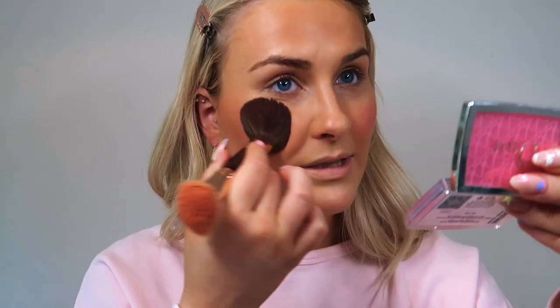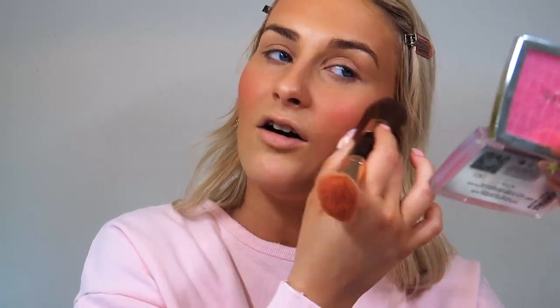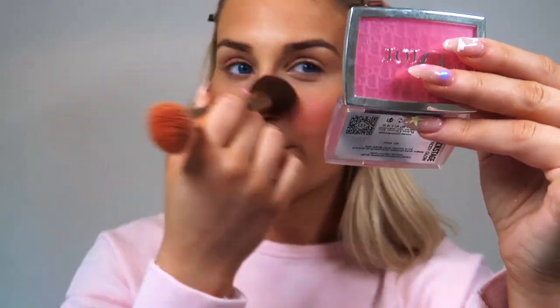It's looking gorgeous — really quite photo-ready but also really good in person, and I find that's quite hard. A lot of the time I'll do my makeup specifically to look nice for filming, and then it doesn't look good in person. Sometimes makeup in person looks gorgeous and dewy but when it photographs it's like a sweaty mess. This kind of looks the same in both my mirror and my camera, so I'm really happy with it.